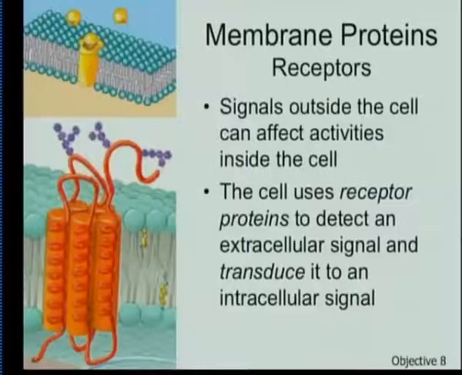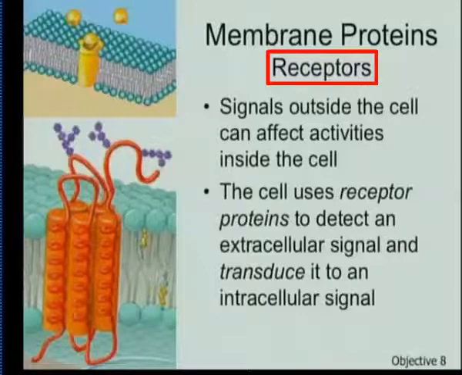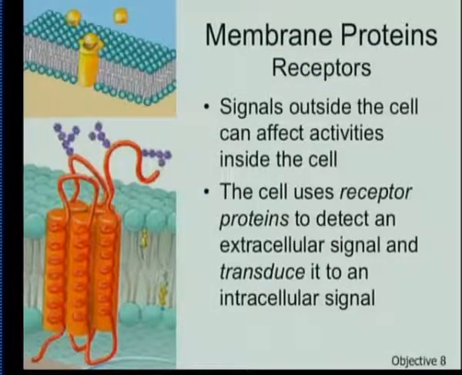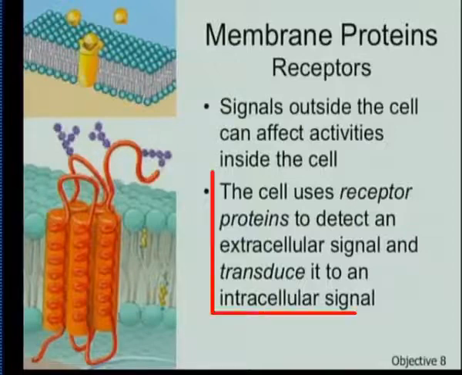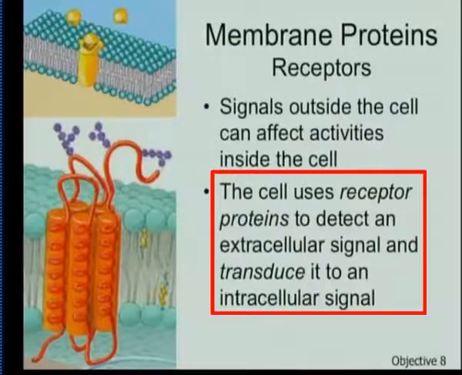Now, some of these membrane proteins can act as receptors, where by binding given molecules, they can signal the cell to do something. And so it's going to receive that signal and initiate a response within the cell. Now, let's say that the signaling molecule can only bind to that receptor, but it can't go into the cell.